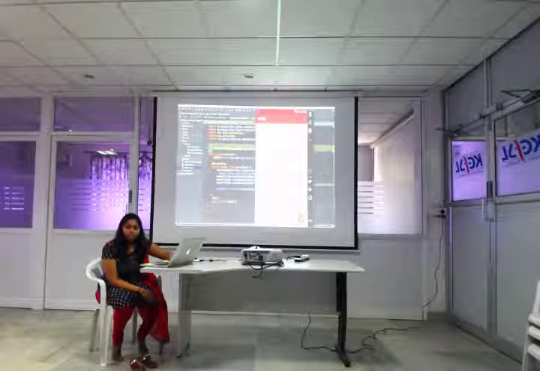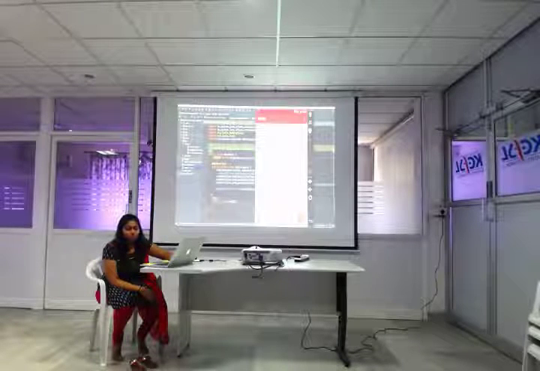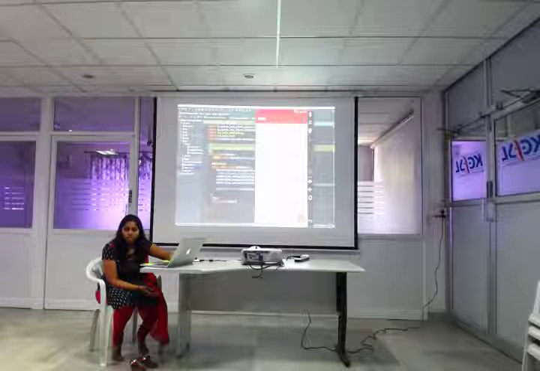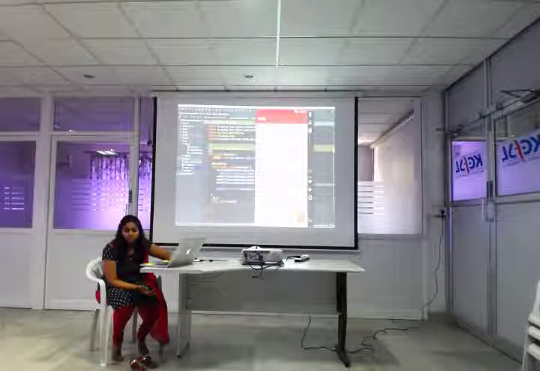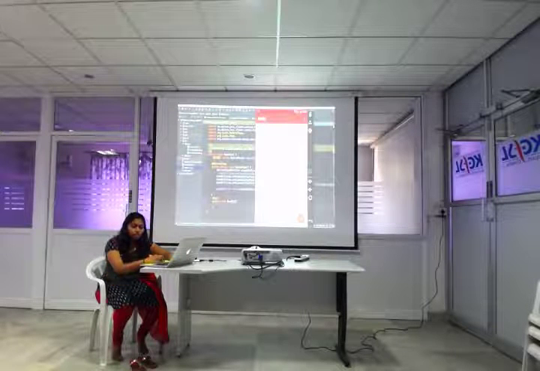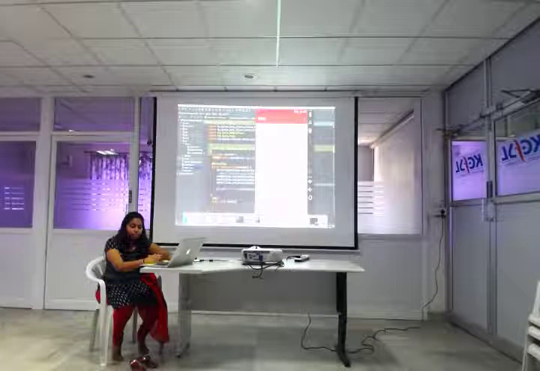In Selenium, you have something called FirePath, Firebug, so many things to identify your elements. Appium also provides something called Appium Inspector.